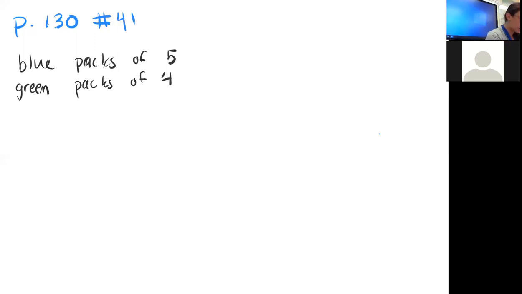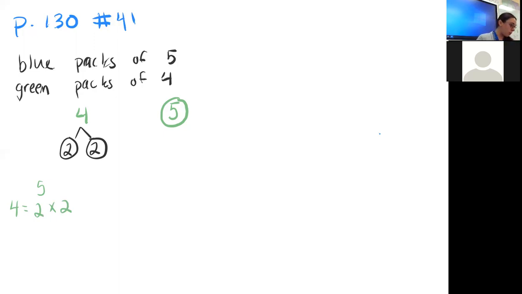So first things first, we're going to do our factor tree. So I've got the number 4 and I've got the number 5. 5 is interesting because it's already a prime number, so we can just go ahead and circle it. There's nothing more that we need to do with it. 4 is not though, so we're going to break that up into 2 and 2, and both of those are prime. So we're good to go to head to the prime factorization. Again, 5 is interesting because it is already prime. 4 is not though. We broke that up into 2 times 2.